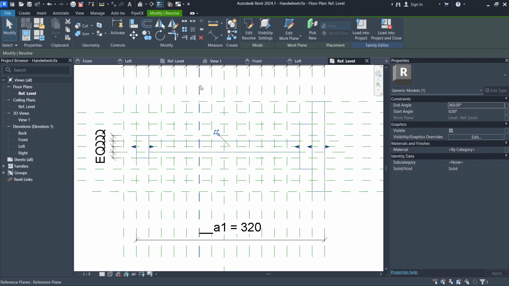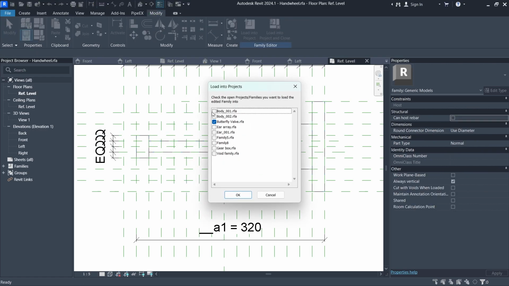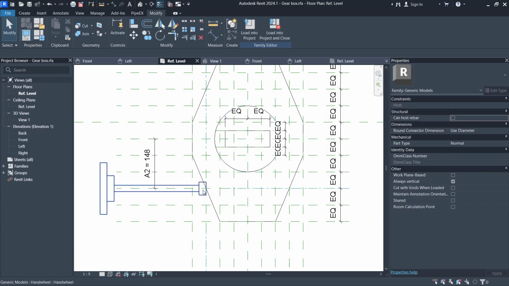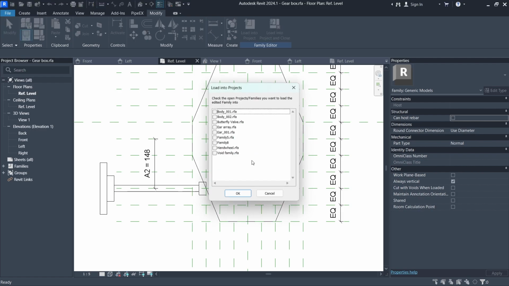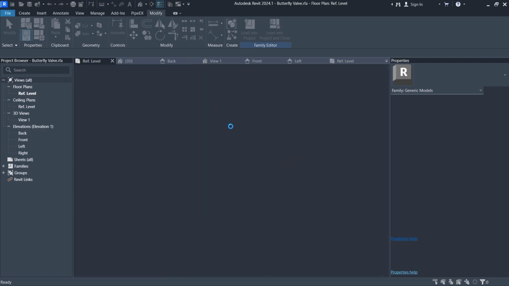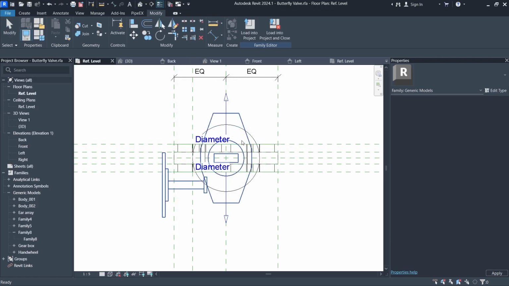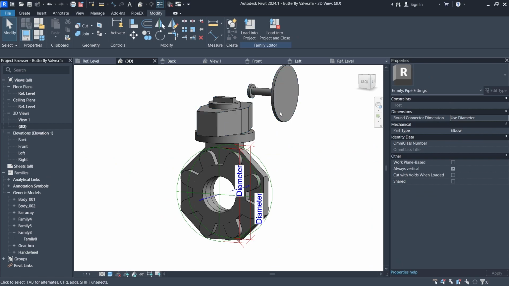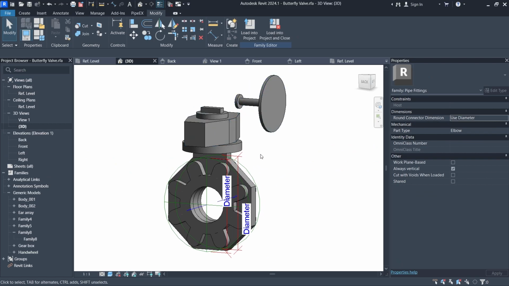So we corrected it, and now I need to reload it to gearbox first. Overrides. Yes, and then we'll save it again and load it to butterfly valve. Override. Yes, great. It looks better. You still can say that it's a bit too thick, but you know, it's not that important for the purpose of this video, for this tutorial.